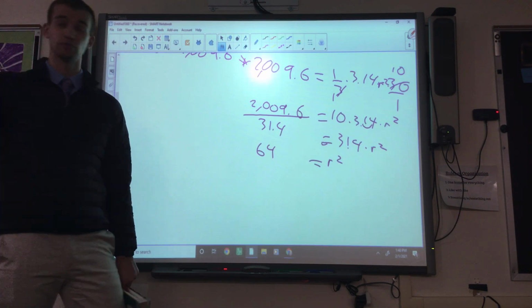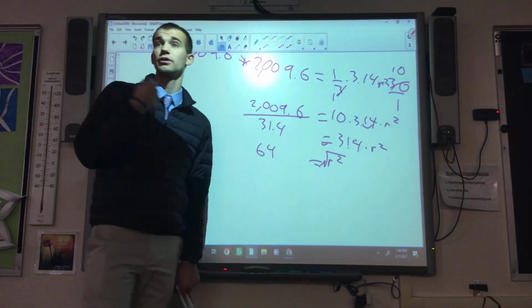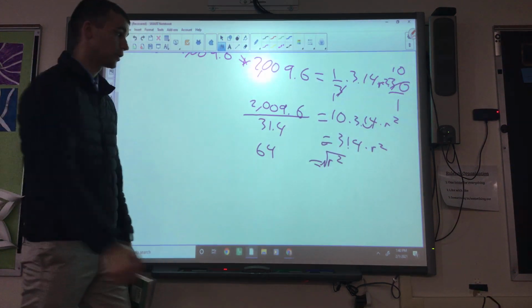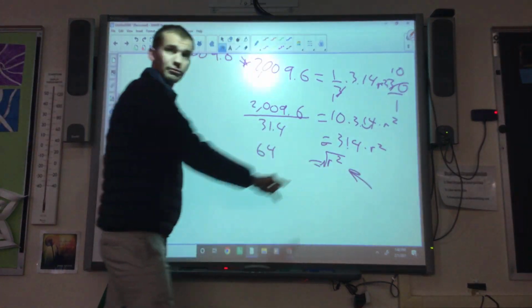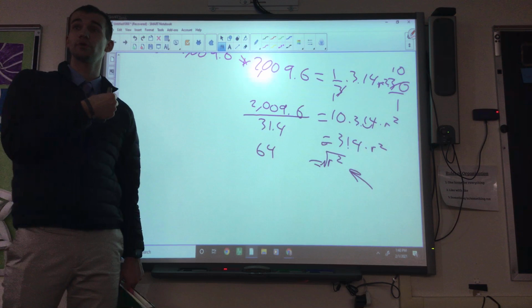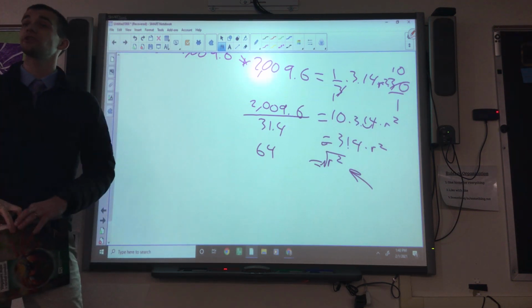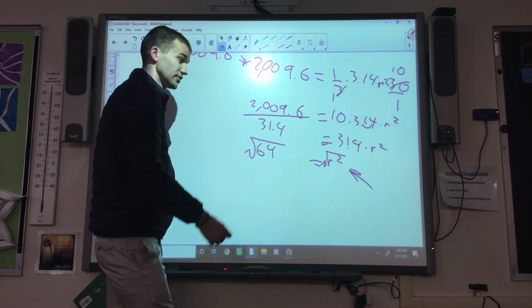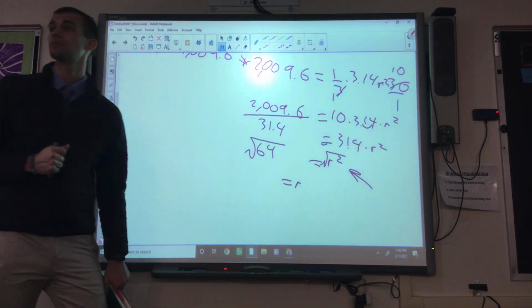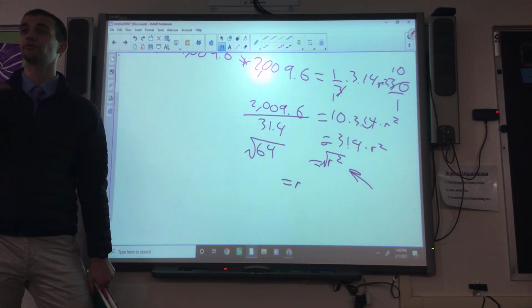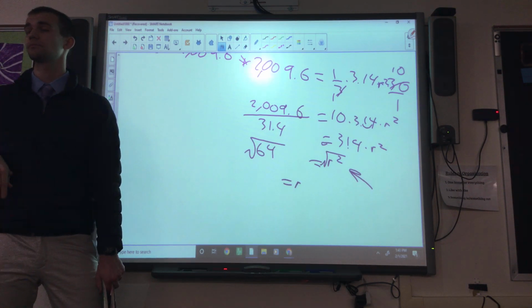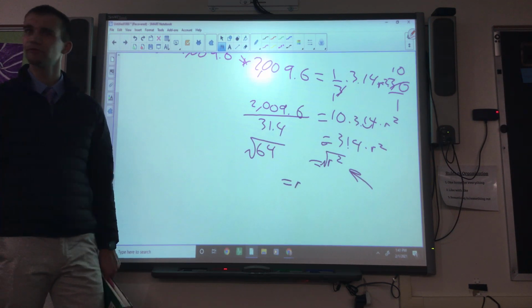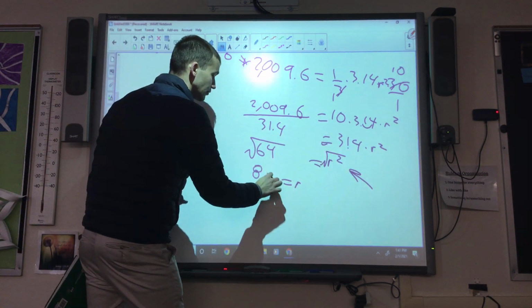Square root. This is the big thing that you're going to need to put in your notes. I'm not going to make you guys do the extra problems on this, as long as you put this thing in your notes. The opposite of squaring is taking the square root. When you have radius squared, which that's why they went over this part, because they wanted to remind you, hey, you've got to make sure you know how to do square root. R squared, square root, square root of 64 is, you don't need your calculator for this, what times what is 64? 8? Yeah, 8. No, I said 7 is the square root of 49, nice try. 8, and I believe it's inches for this one.